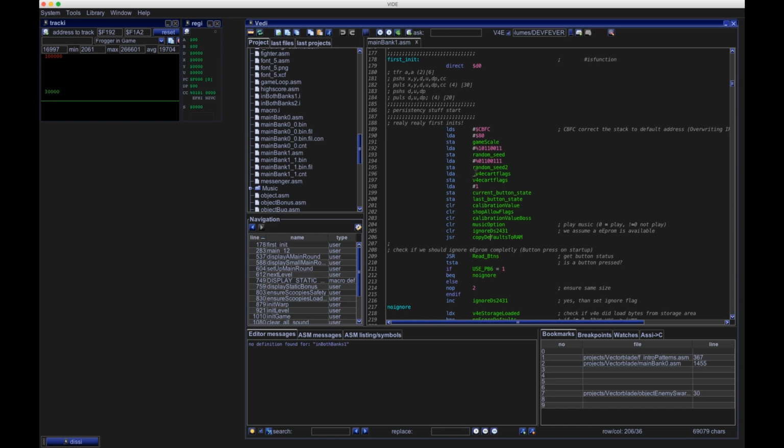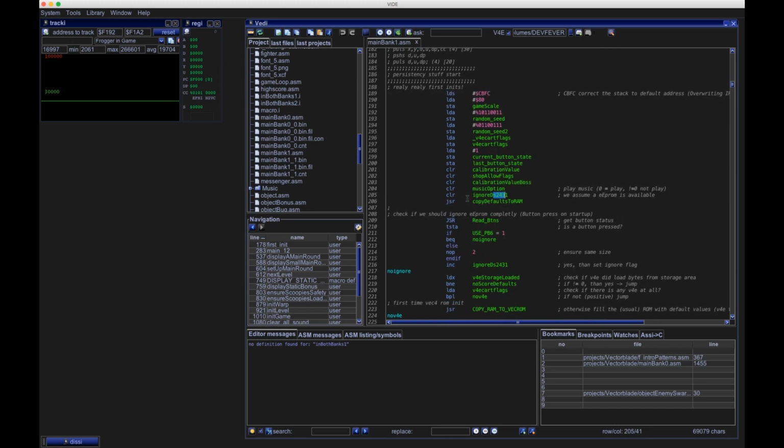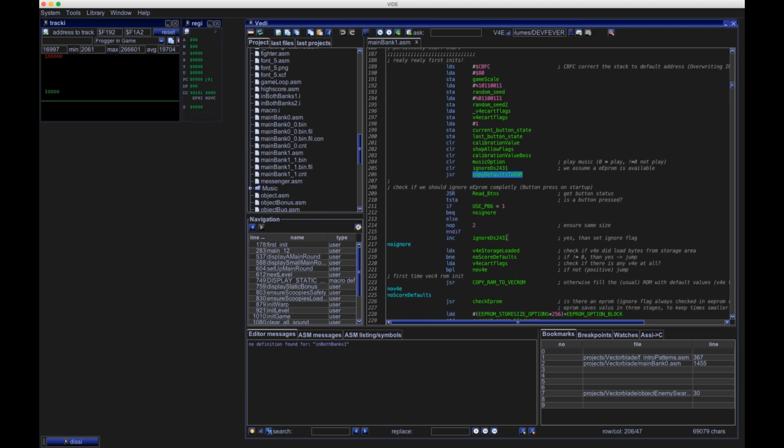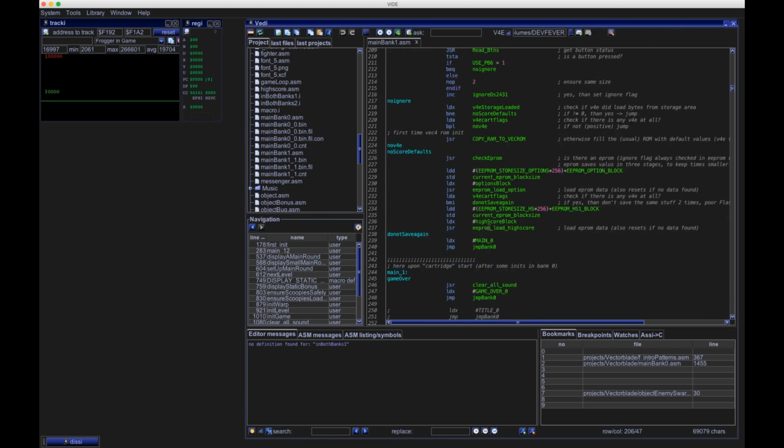Is there a Vectorblade card, or is there a DS2431? If so, I remember, and in the future I can save high scores and options, which I do in the future of the program running, and so forth. Then I jump at the finish to bank 0.